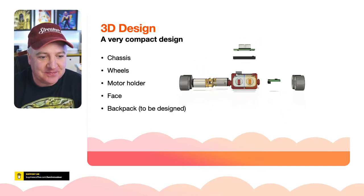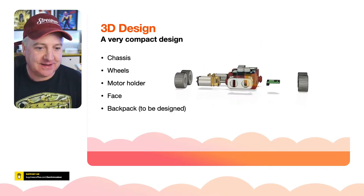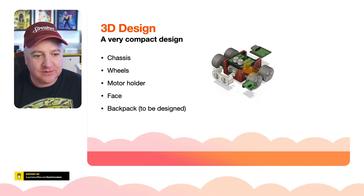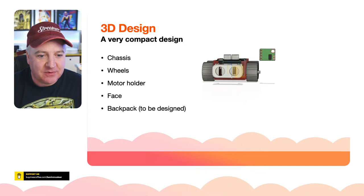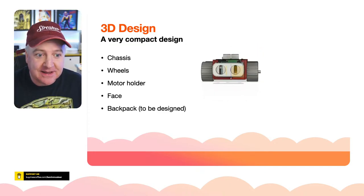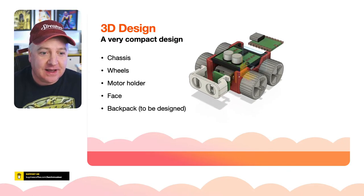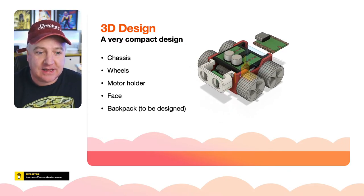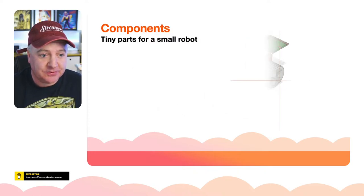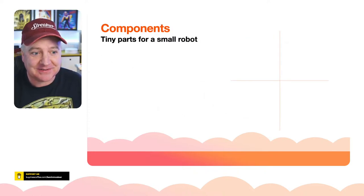The chassis there, we've got the motor holder, and the motor driver board. We've got the two little N20s. We've got the wheels. There's a little time of flight sensor, that little black thing which goes into the slit of the eye. And then on the back there, which I haven't quite designed yet, is the Tiny 2040. It's a tiny little board. So tiny parts for a tiny robot.